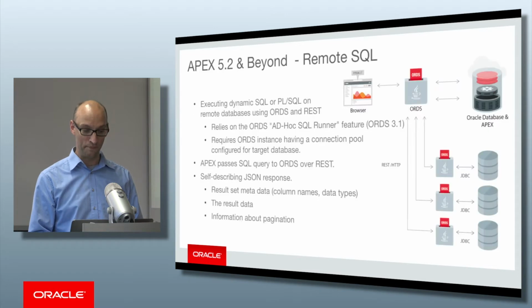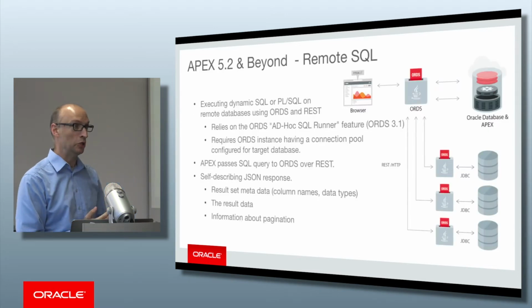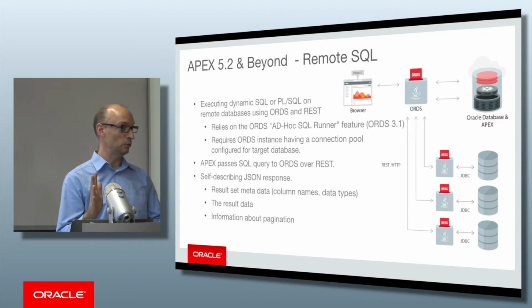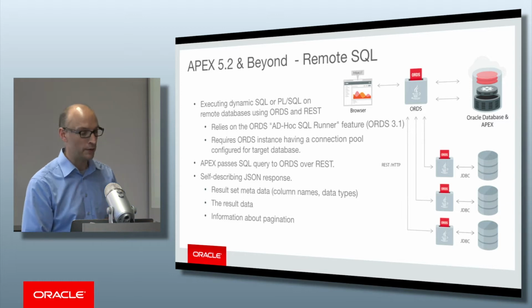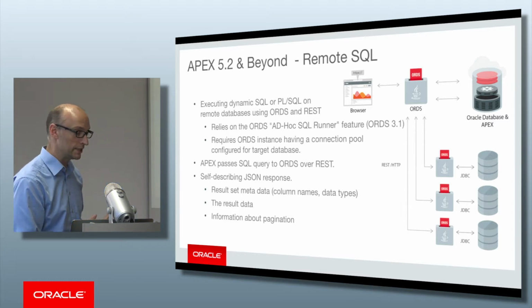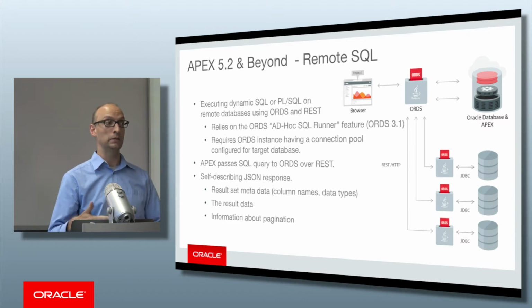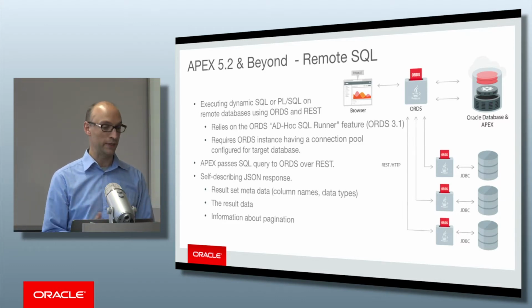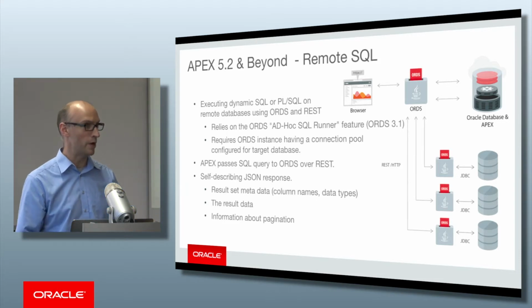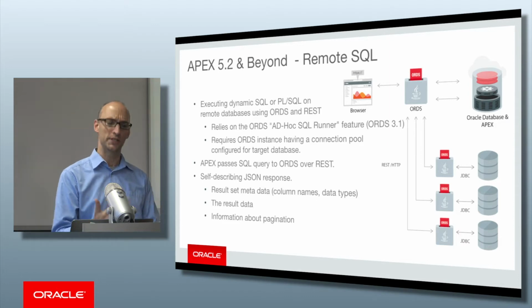So, whatever. I will talk about two areas, basically. One is remote SQL, and we will see what exactly that means. And the other one will be generic REST consumption. I would like first to start with the challenges we are attempting to solve with Application Express. So what does remote SQL consumption or REST service consumption actually mean? Where are the pitfalls? Where are the special challenges about this?